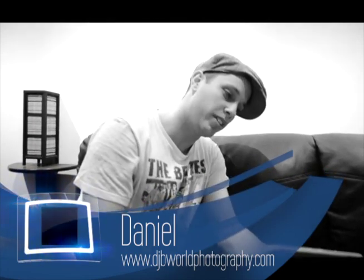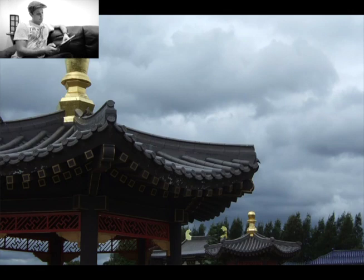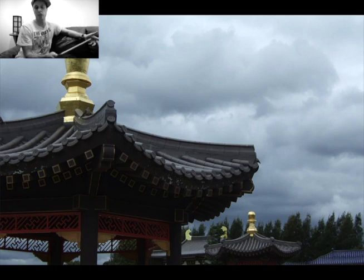First up, Bernard Bosman from Melbourne. Bernard sent through 3 photographs. The first one is the Shelter Roofs Chinese Session, Springvale Botanical Cemetery. What I would have actually done is removed all of the other rooftops from the frame, only because there's not enough of them and they're not exactly identical. If you had about 4 or 5 of these rooftops in frame and they all look the same, then that could become your subject. But in this case, you've only got one or two — the second one's in the distance, and a third one back there which looks slightly different. It makes the photograph a little bit busy and distracting. Think about simplification — simple photographs are always the best.